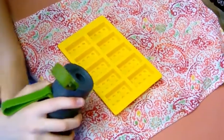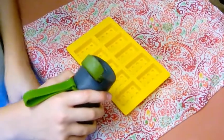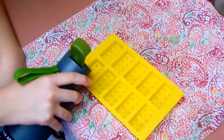Now we're going to start pouring it into the molds. We put it in a heat-resistant water bottle so that it will be easier to pour.